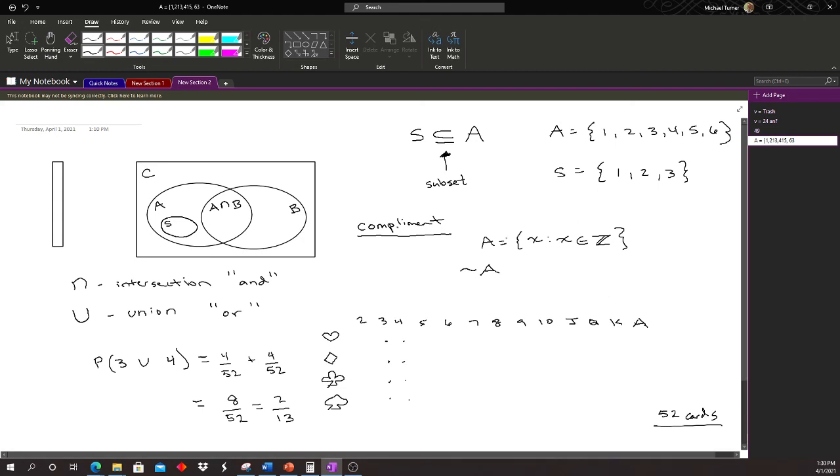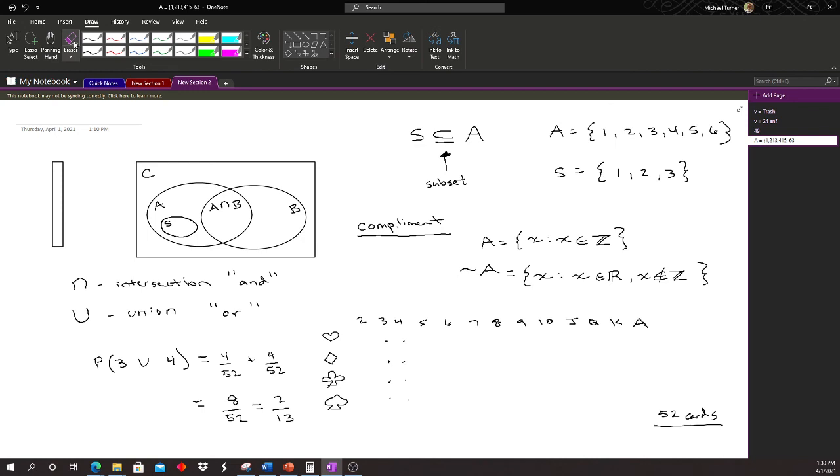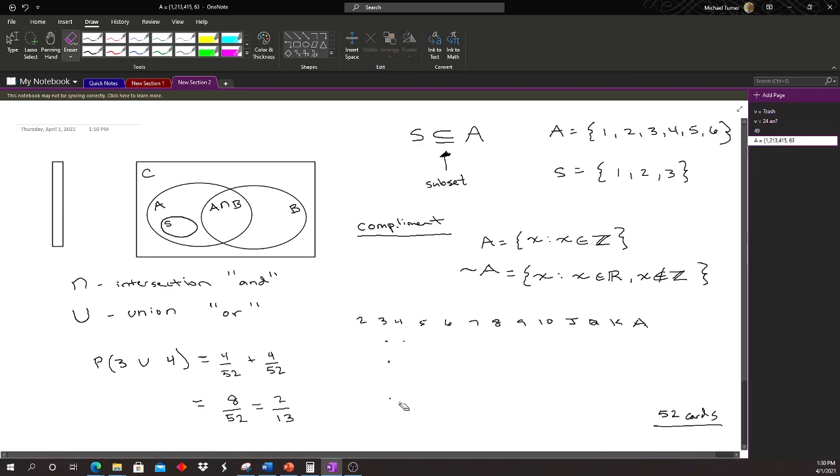So if A is your set of integers, then the complement of A would be all the numbers that are real, where x is not an element of the integers. So everything that's not an integer would be the complement of A. And you don't need to write that out in notation form right now because we're doing this online. But when we go back in person, we'll be spending a lot more time on being able to write set notation and what each of those symbols means. It's meant to be a shortcut, but if you want to write it out in words, I'm okay with that.